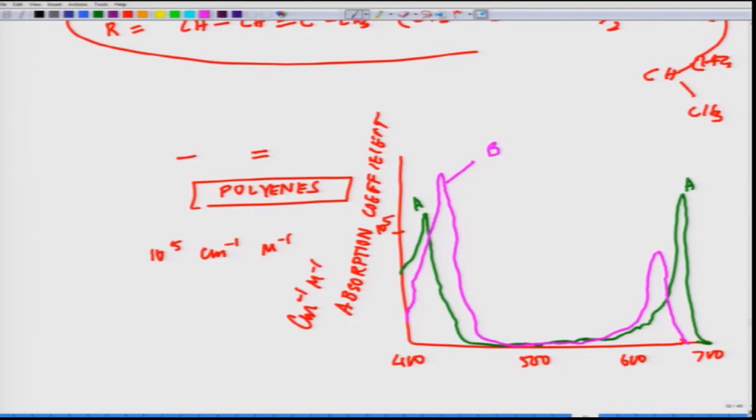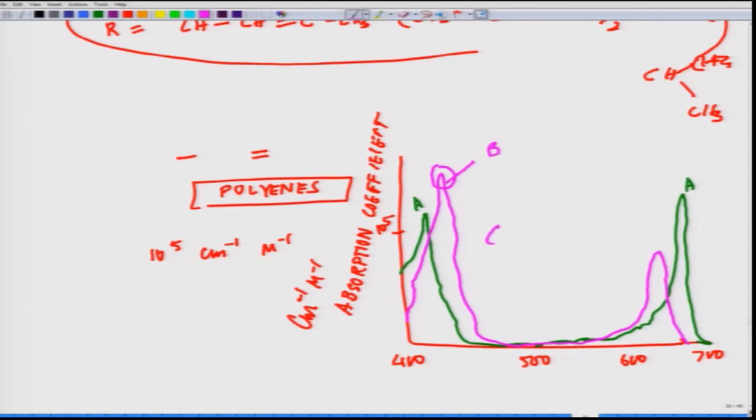Because of that small change, chlorophyll A and chlorophyll B have different absorption spectra. The absorption spectra of A and B are different, and the light that is not appreciably absorbed by chlorophyll A at 460 nanometer, for example, is captured by chlorophyll B, which has intense absorption at that spectrum. Okay. So, if you look at 460, here about, you will see chlorophyll B is doing better than chlorophyll A. So, these two kinds of chlorophyll complement each other in absorbing the incident light.